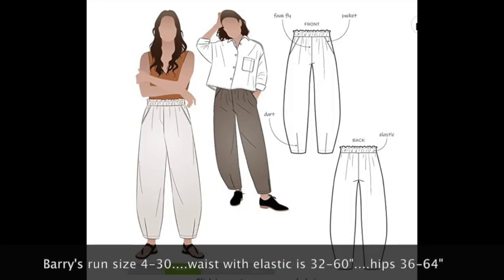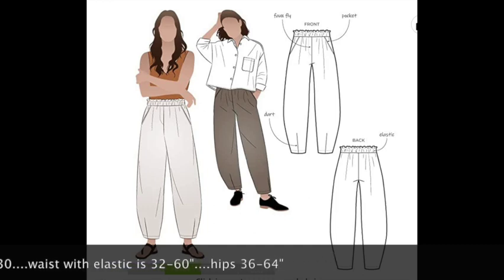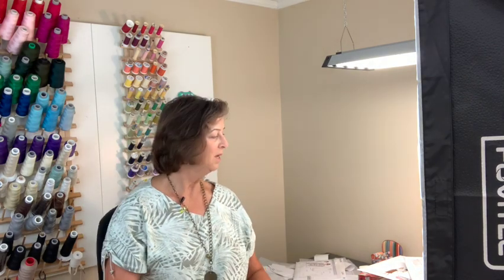Really the only difference is they have slash pockets or angled pockets, I guess you would call them. And they have a dart down in the front lower leg. And then on the top, they have a gathered waistband. So I made my size, I believe I'm a 14. The only modification I made was I extended the back crotch a little bit, and they came up pretty good.